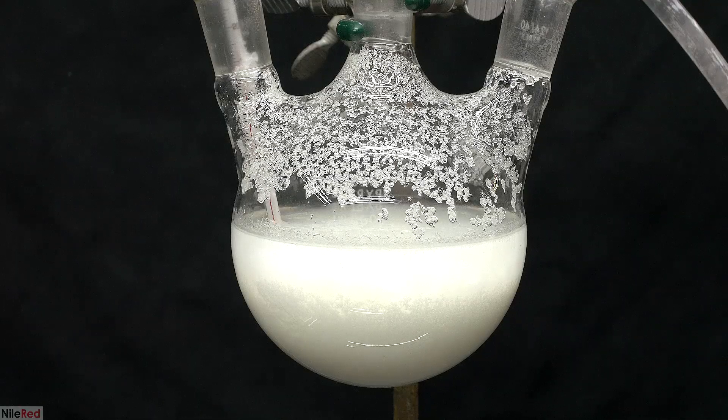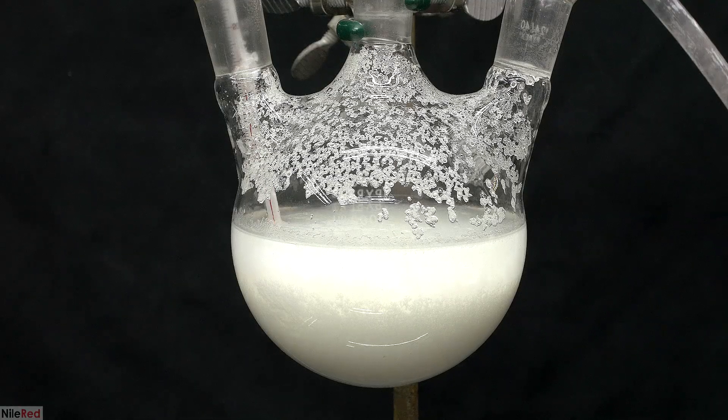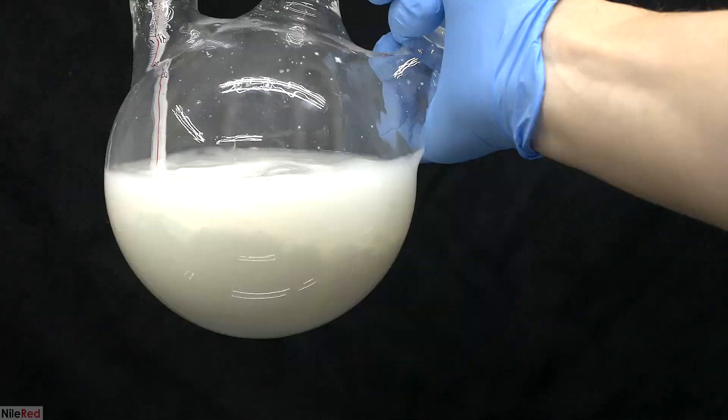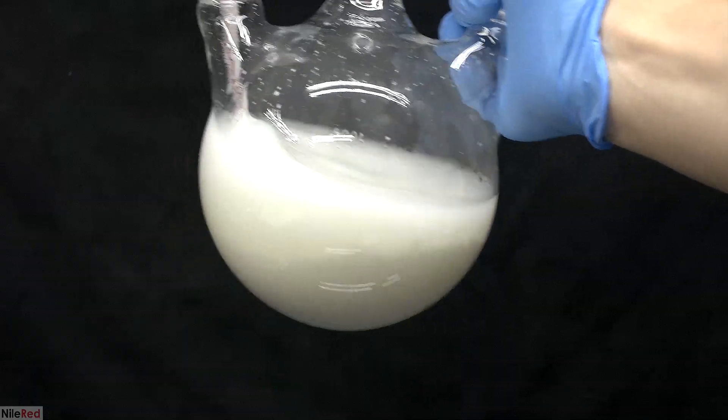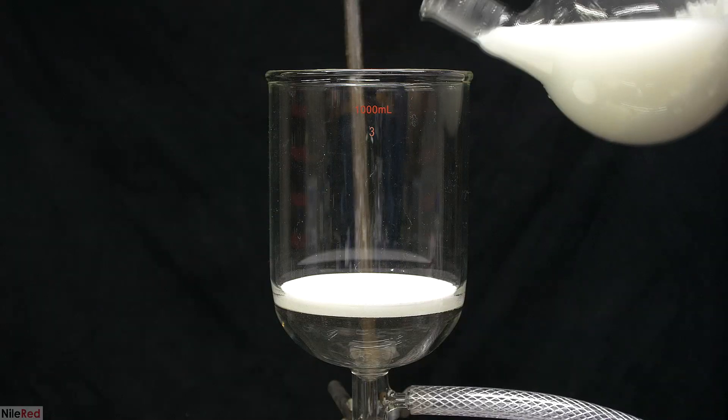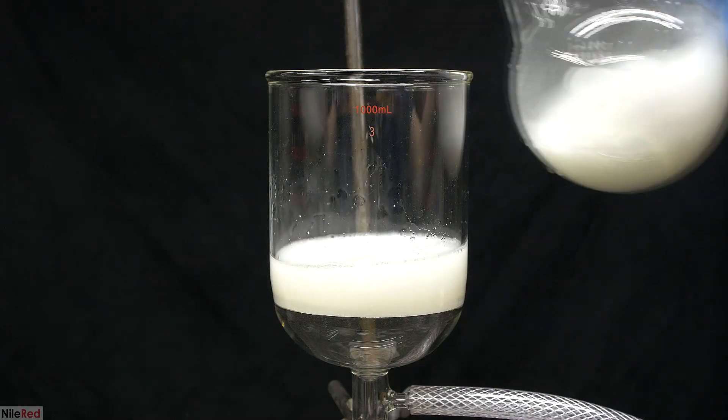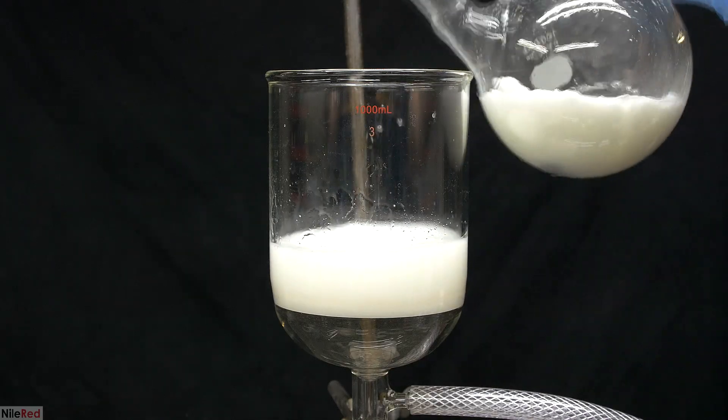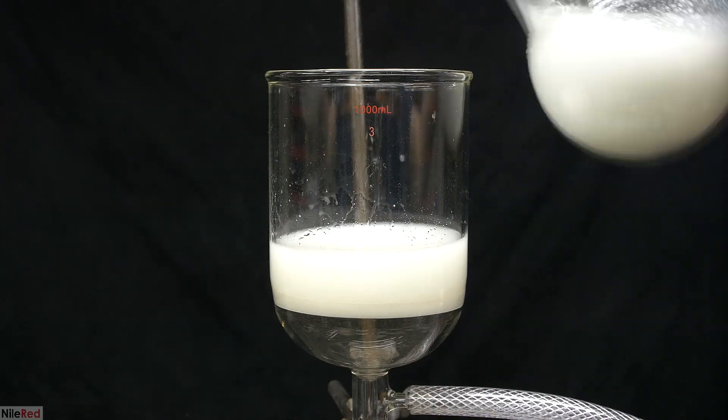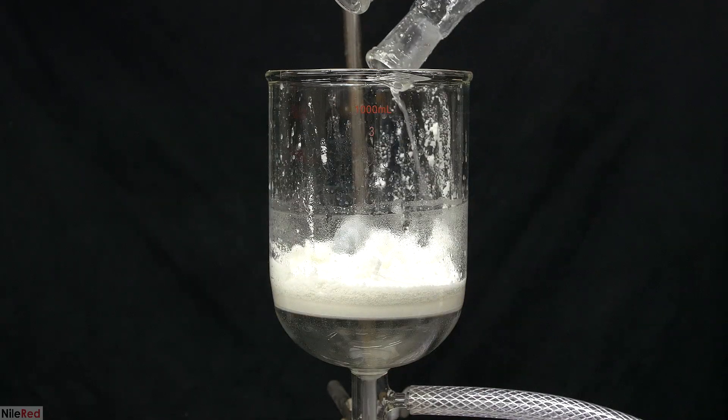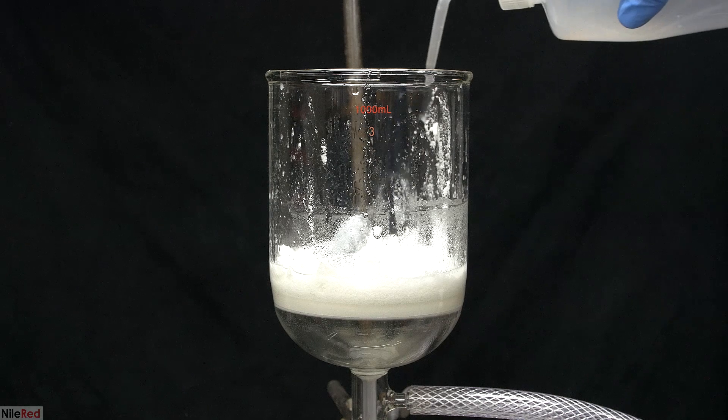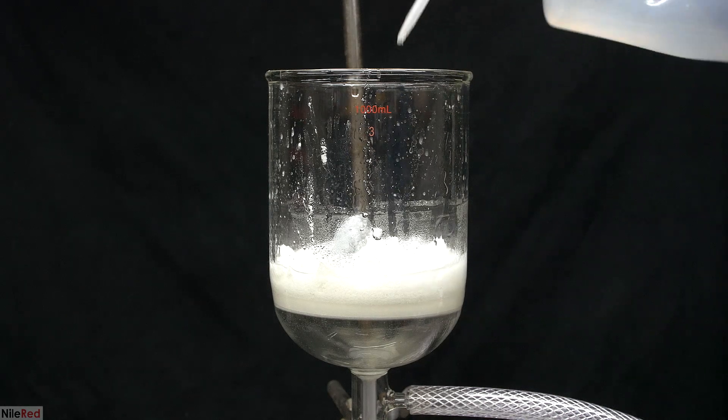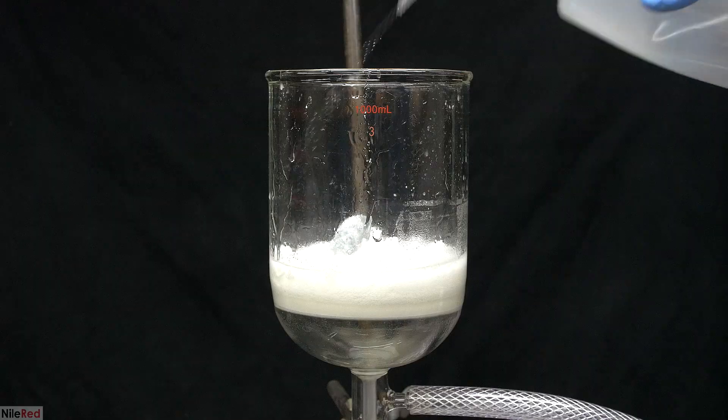I came back around 12 hours later, and we can see a lot of adipic acid at the bottom. To get out as much adipic acid as possible, I placed the flask in a freezer for about an hour. I then filtered it off using my 1-liter funnel that was flagged by customs, and then investigated by the RCMP. I used as little water as possible to transfer everything from the flask to the funnel. I washed the sides with a little bit of distilled water, and then I mixed things around to wash the adipic acid.